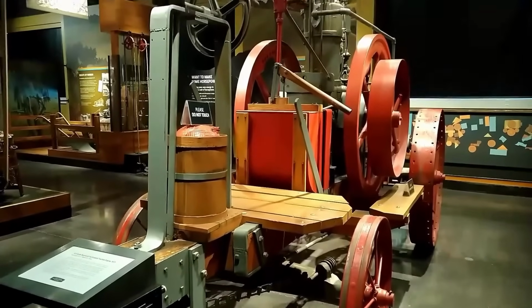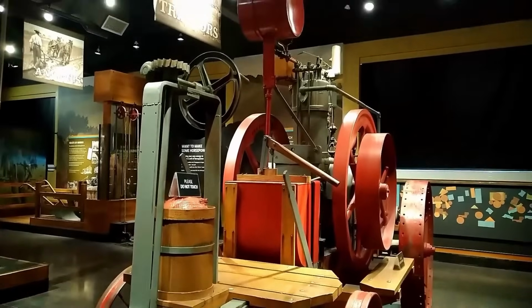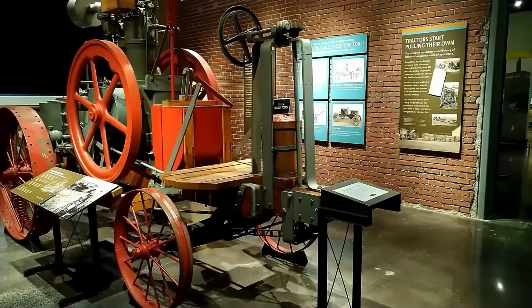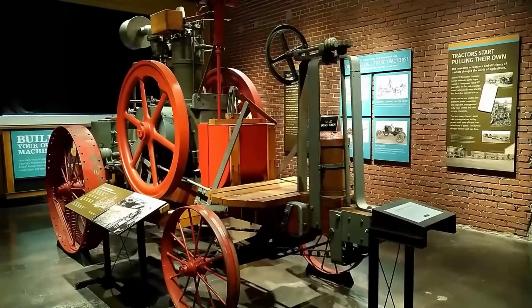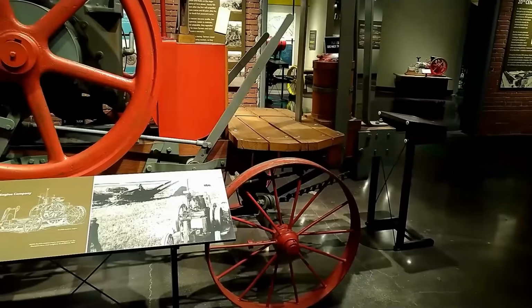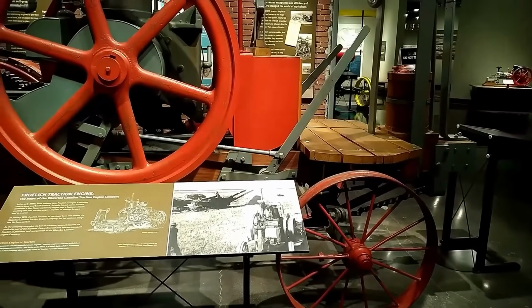The specs of this thing are nothing compared to the machinery we have today. It's almost as if we're talking about a little baby right now. But let's consider this as the father of tractors. So when Froelich went to South Dakota to put his invention to the test, he succeeded with flying colors and managed to thresh around 72,000 bushels of small grain. The definition and concept of farming were about to change forever.